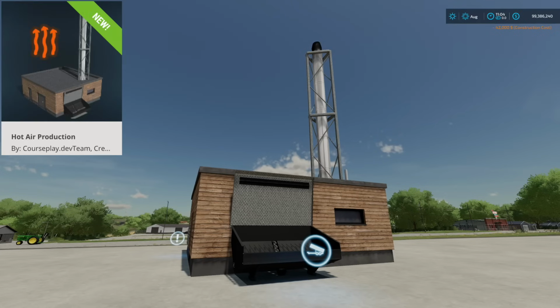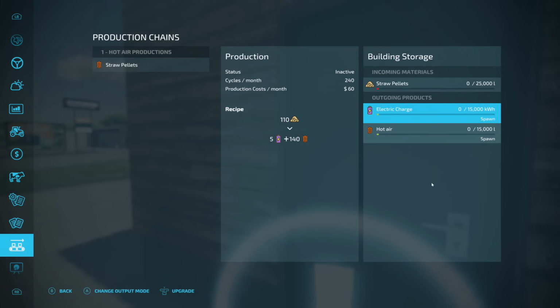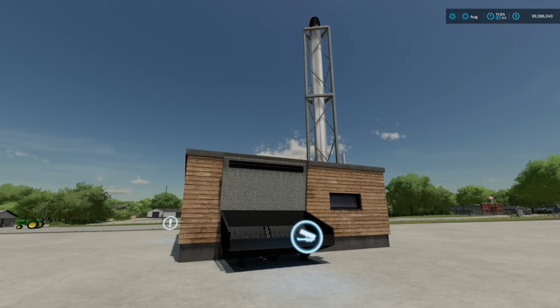And hot air production, check this thing out. If we go in here and take a look, we need straw pellets in, that is creative mesh pellets, so make sure you're using those, and then out you get electric charge and hot air. It's not just a DjGoHam production, hot air. Get it? It's funny. I thought it was funny, even making fun of me.